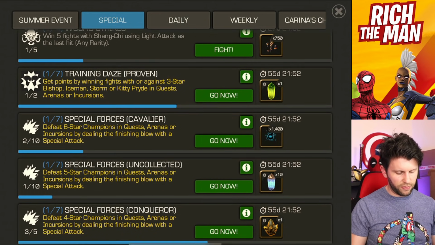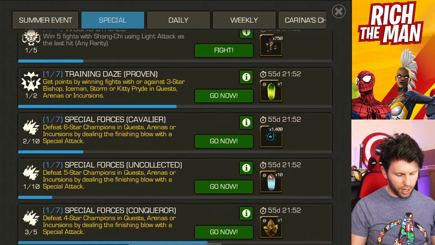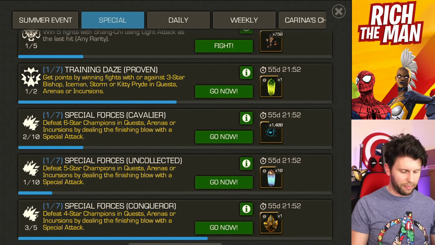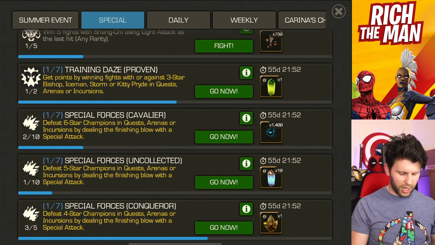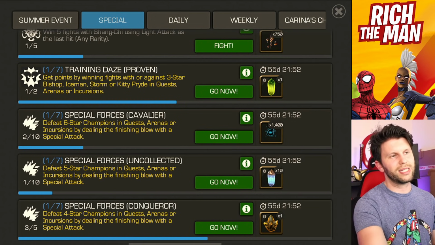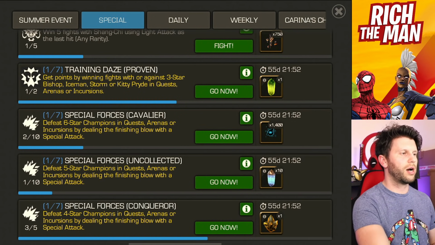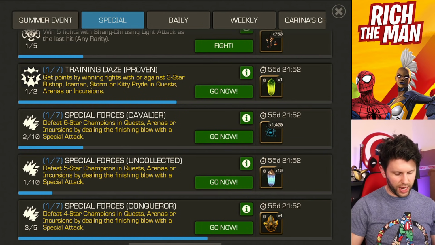So these are the objectives that we've got at the moment. They are largely based not on arena grinding, but on special attacks being thrown. I've got to be honest, I feel these ones are easy to do. However, I think the time in which to do them is going to take a little bit more. So they are quite lengthy in the general scheme of things.